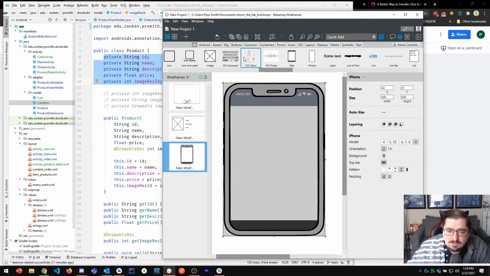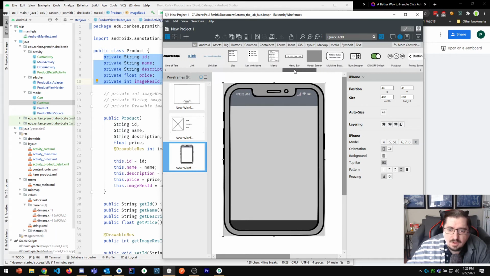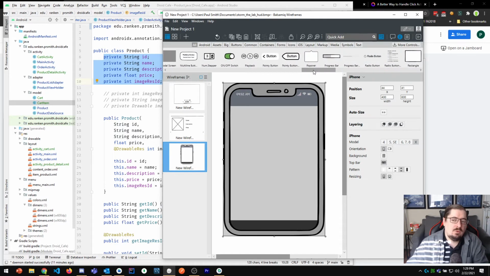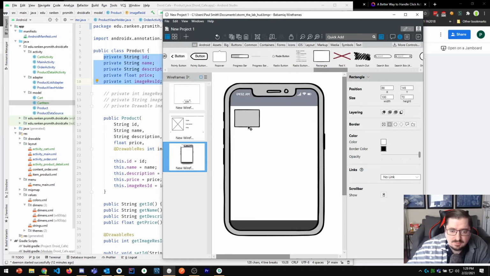All right, so let's think about what we want to put in here. In terms of the shopping cart, what needs to be on the shopping cart? What needs to be in here? Probably need a recycler view. Does that make sense? Probably a recycler view to show the things that are in your cart. Is everybody with me there? Yes. And a total. Okay. So I'm going to need a place for some items.